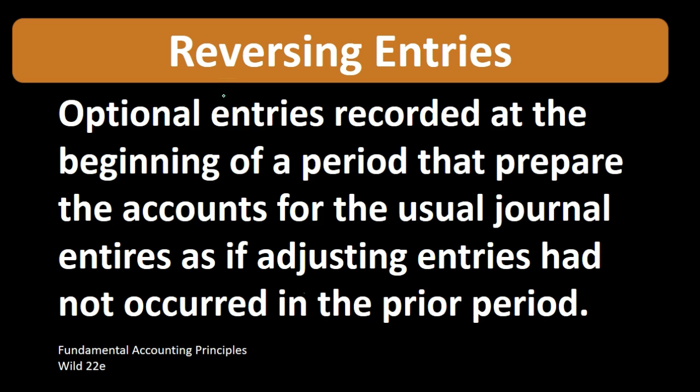So we had the adjusting entries, and then we have the closing entries. Then we could do these reversing entries, which will reverse some of the accruals. The reason for the reversing entries is that they could make it easier on the accounting department going forward. It could allow us to separate the duties of the adjusting process from the normal day-to-day accounting process. Let's take a look at a couple examples.